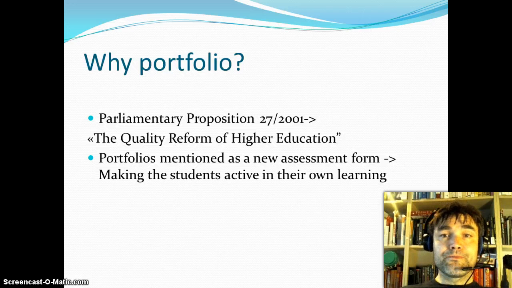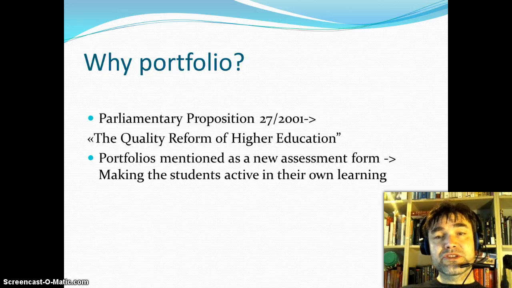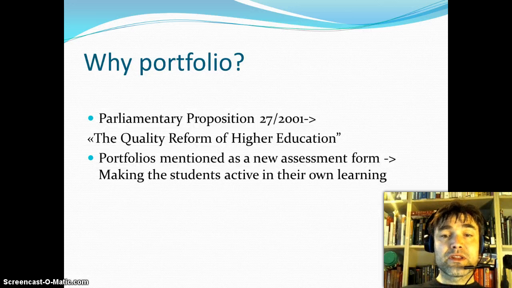Why portfolio? Why now? It has been underlined as one of the new major forms of assessment first in Stortingsmelding 27/2001, the quality reform of higher education, where the goal was to align the Norwegian higher education system with what they're doing in foreign countries, in the EU and the US and so on.